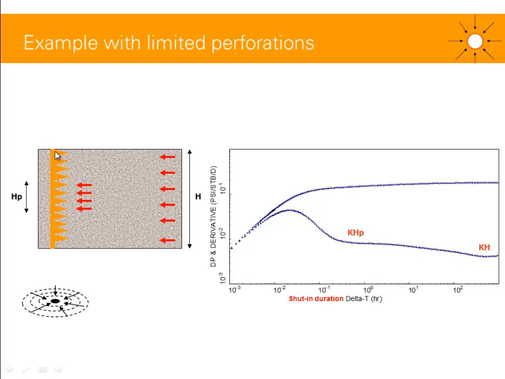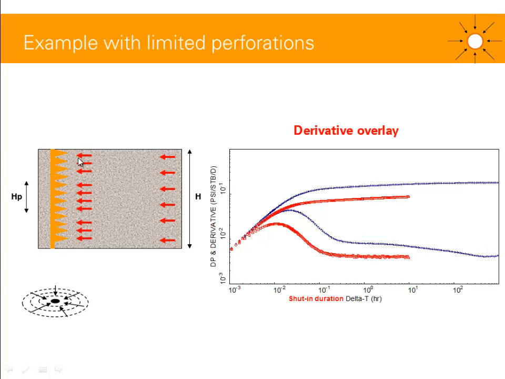So let's say you intervene in the well and you reperforate the entire section. So now what you're going to see near the wellbore is a radial flow regime across the entire net thickness. If you take a PBU after that, what you'll expect then near wellbore and small delta T is a new stabilization indicative of kh. Now you perforated the entire net thickness. And this stabilization is going to be lower.